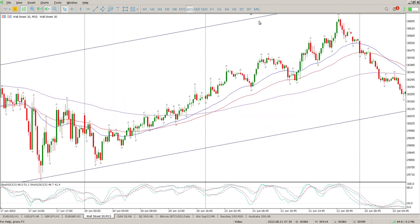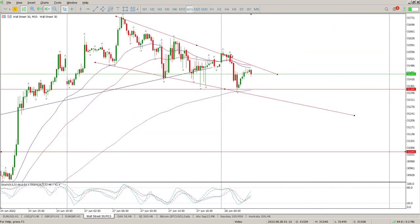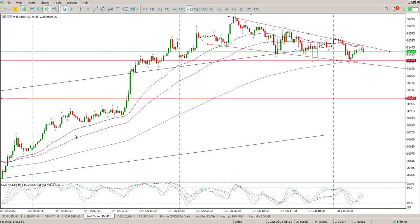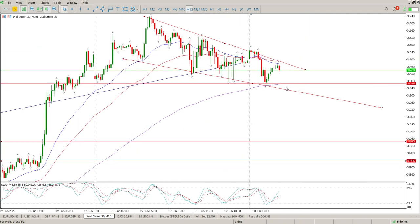However, I would be looking at this on the 15 minutes today. Look at the chaos from yesterday. That barbed wire is complete confusion. You can see sellers and buyers going into the close, nobody really knowing what is going on. The top of the flag was bought, and then we tried to find support on it, but in the Asian session we've come below it. So a lot of confusion here. There is no real structure except further down, which is the closest bit of structure, and that would be below the moving averages.